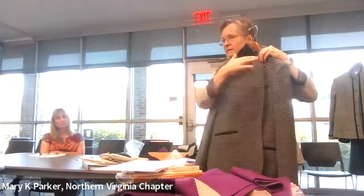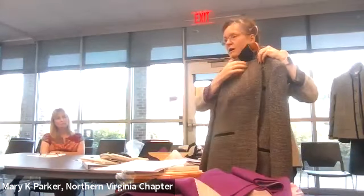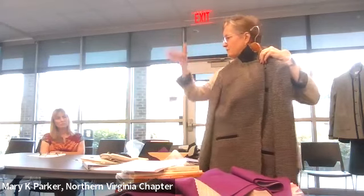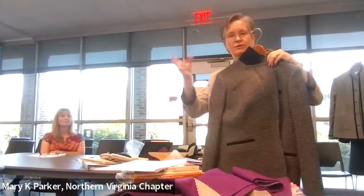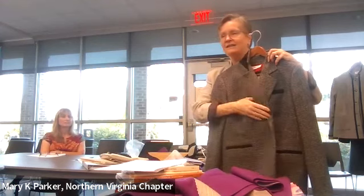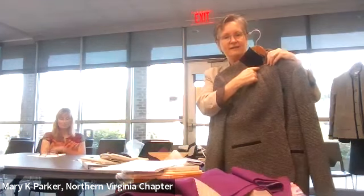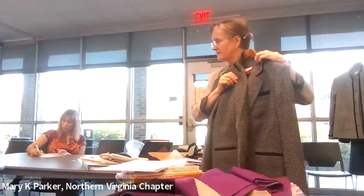Along the roll line, you can do a couple of different things. You can keep the piece as one, or just cut it along the roll line. Fuse this piece and then fuse this piece. Because you cut it, you've created an extra softening part for the turn of the lapel line. It makes this roll a lot easier to do by having 2 layers of fusible here and the cut line there. You just don't have that structure right on the roll line, and so it turns a lot easier.